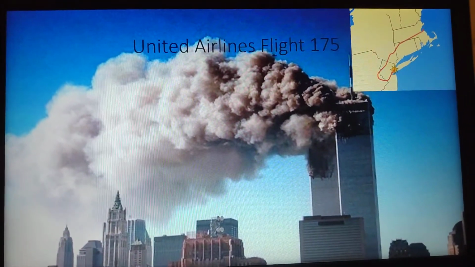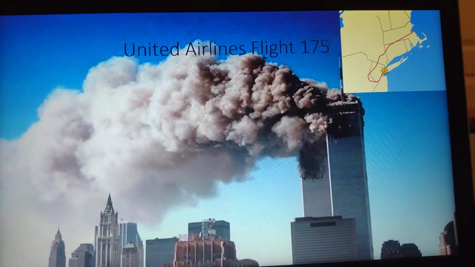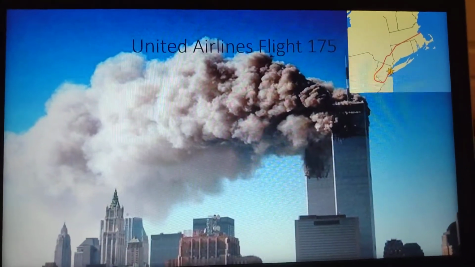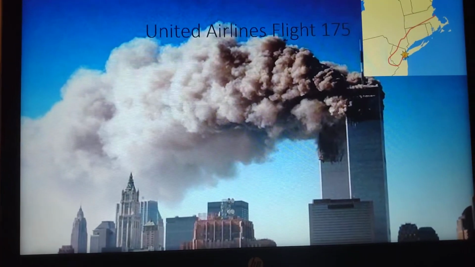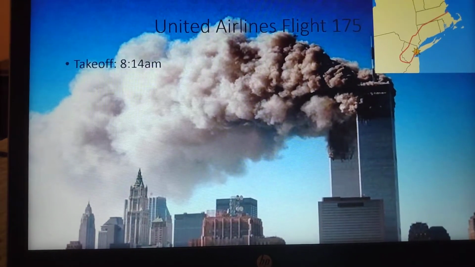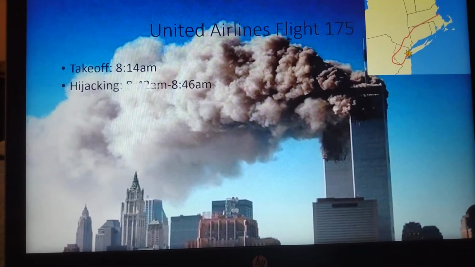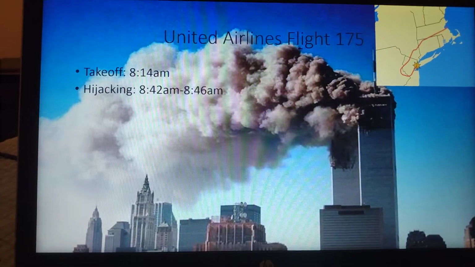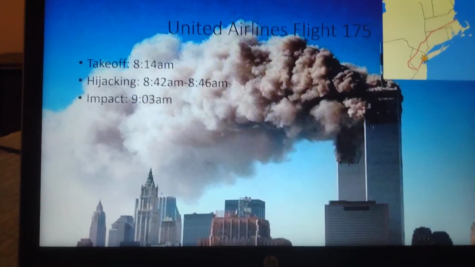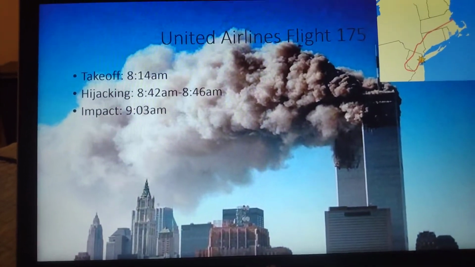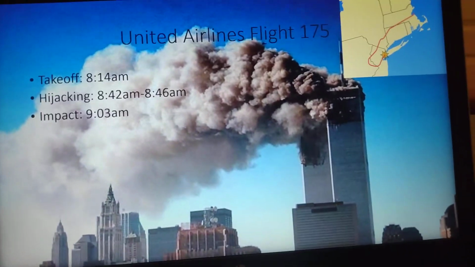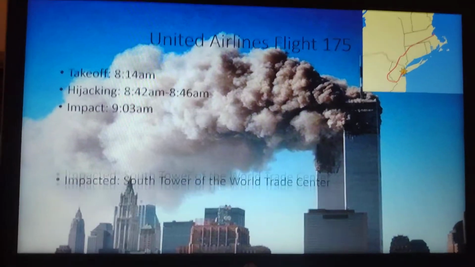And now we have the second plane to strike a World Trade Center tower, United Airlines Flight 175. This is its route from Boston to New York City. It took off at 8:14 a.m., was hijacked between 8:42 and 8:46, and it made impact at 9:03. By the way, all times on this PowerPoint are in Eastern Time.